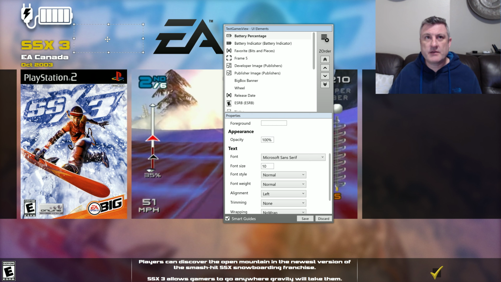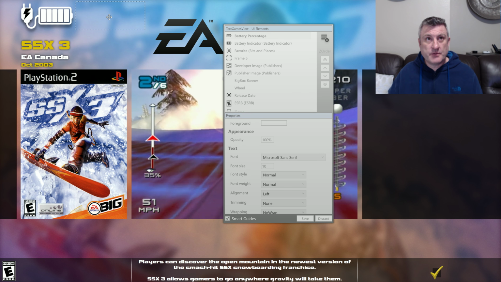So 100%, 67%, whatever it may be. You could place it either next to the battery, or simply over the top of the battery. Whatever you want to do. That way you can see exactly how much battery life is remaining.